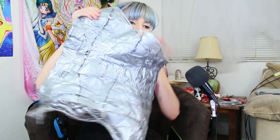Now that I have all the lines on there exactly where I want the seams to go, I'm going to cut this out. Before I do that, I did add a little bit more plastic later, which is causing this, so I'm just going to tape those together really fast. There we go. I have taped those two pieces together, so this is a little bit more uniform. When I cut it out, there aren't going to be any loose pieces. So let's go ahead and cut this.